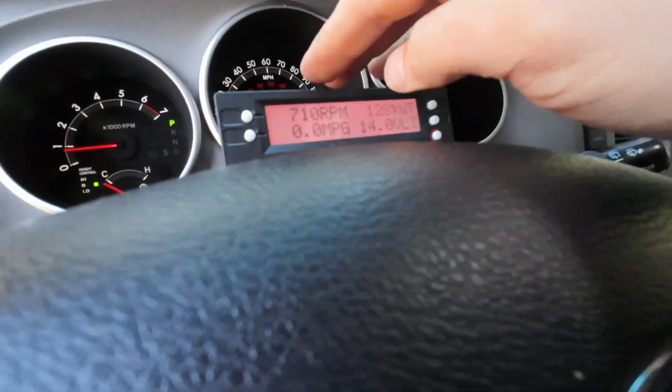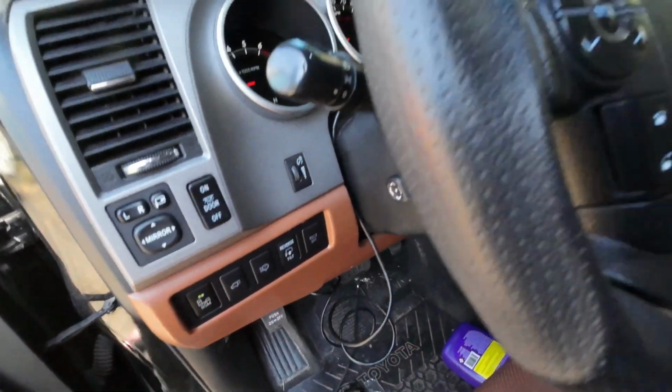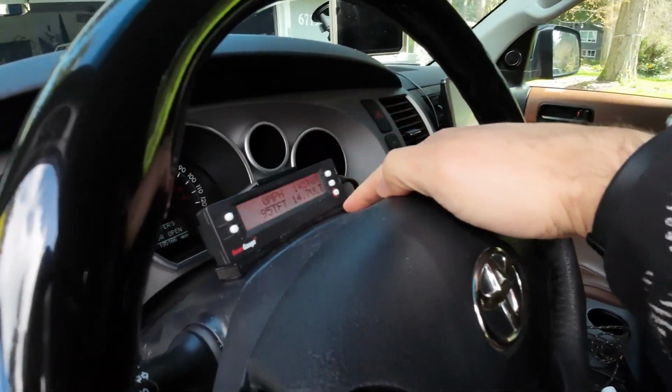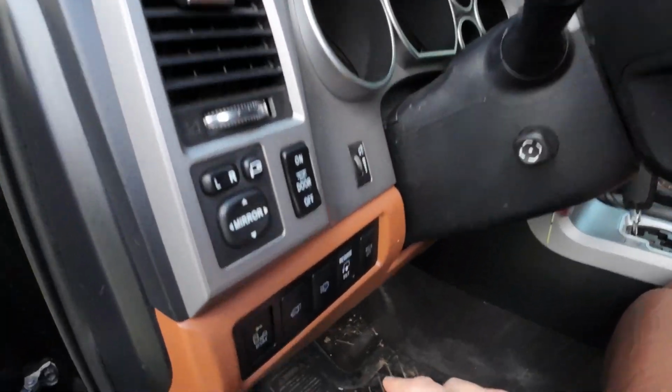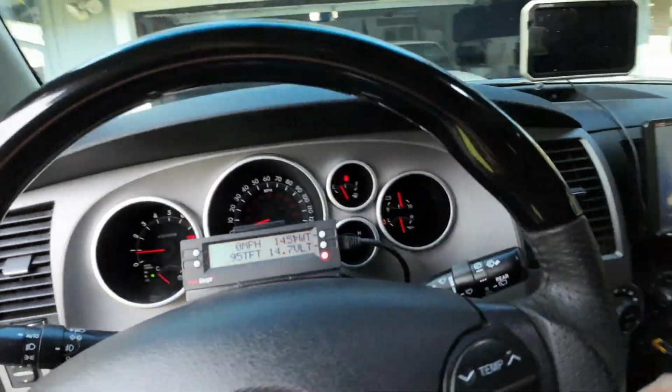Install this was super easy. Use the Velcro that was supplied by Scangauge, plug it into your OBD2 port, turn on your car, and you're done. But I wanted to make things just a little bit more clean. What we did was we got a nice little Scangauge holder from Etsy. I'll drop a link down below. And then I ran the wire all through here. This is kind of a dead space. Then up and around into here.